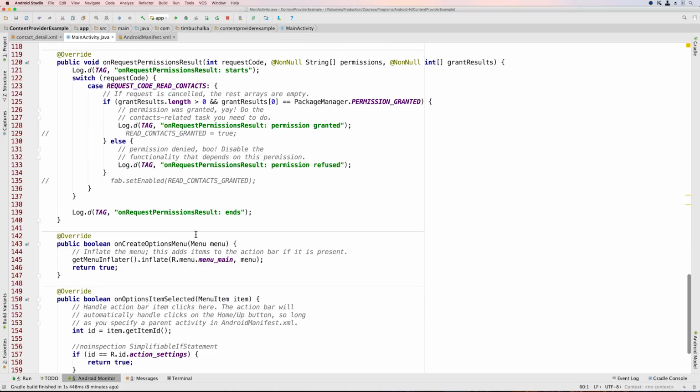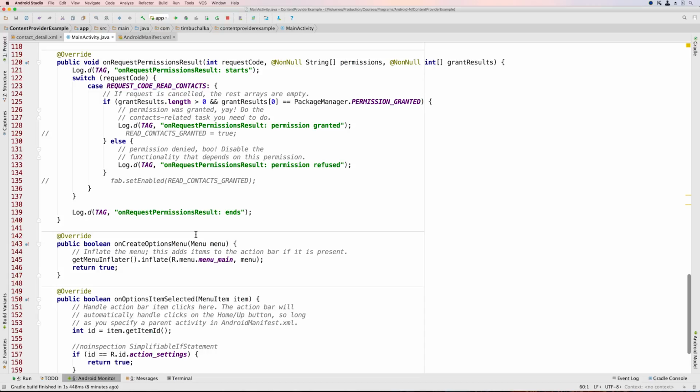So now that we've made these other changes, it's not actually doing anything other than logging. Now, this callback method can be very useful, and we've used it earlier to disable the floating action button if we didn't have access to the contacts. So you'll still want to use it sometimes, but here, given the functionality that we've changed in other parts of the program, we don't actually need this anymore. Now, as you create more complex apps that might have secondary functionality, you might well find uses for this onRequestPermissionsResult method, and now you know how to use it if you do need to do so.